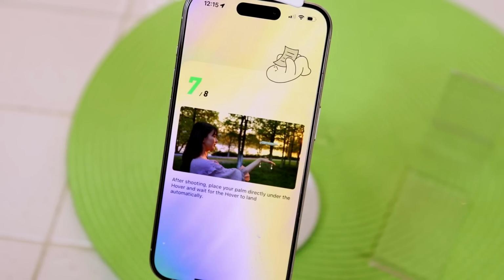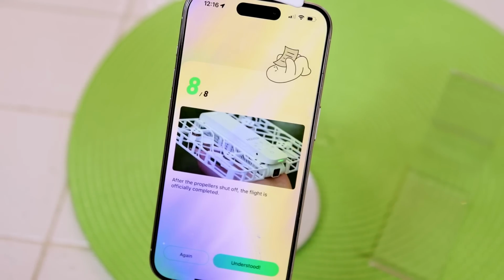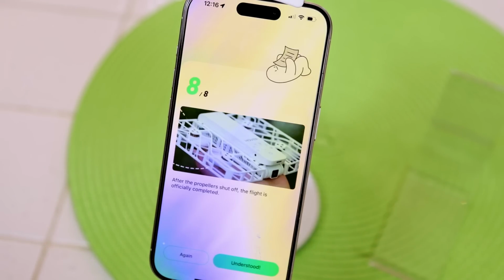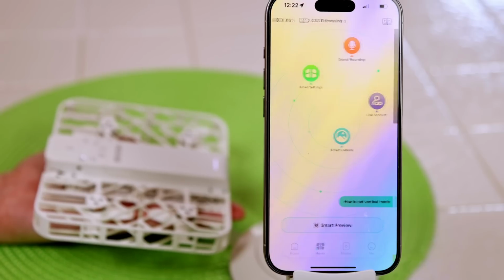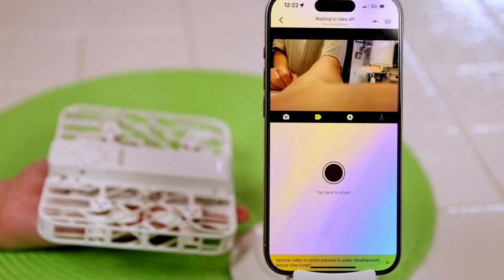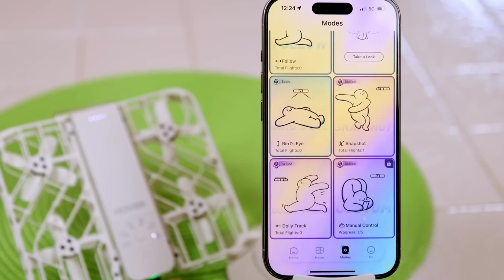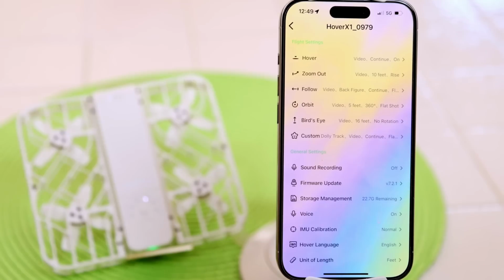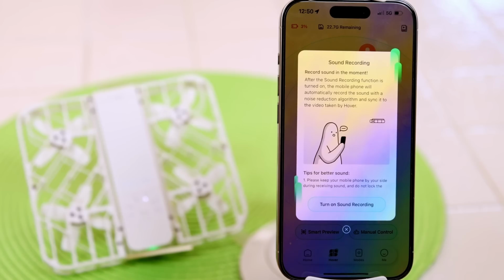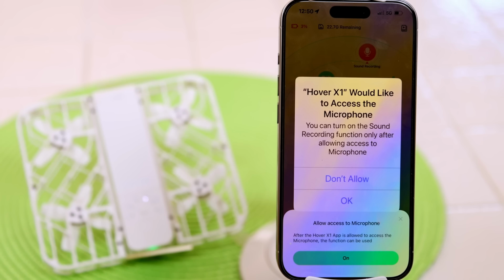It's got to recognize you as a subject when you want to use it like this. I needed to know that. This video explained it, but I like that the app explained it too. So I knew how to film the video to show you how it worked. There's all kinds of information within the app to let you know the status of it, the battery, everything you need to know. They train you as you're downloading the app. I love all the different modes and all the different features it does. You can control what you want your Hover to do. And it has a microphone feature. That was amazing. I wouldn't expect this to have a microphone, but it did.